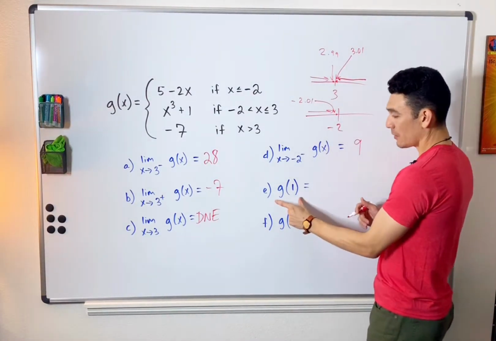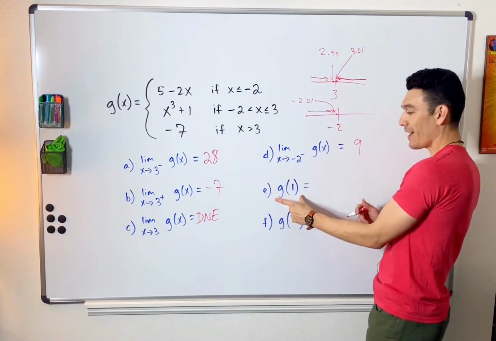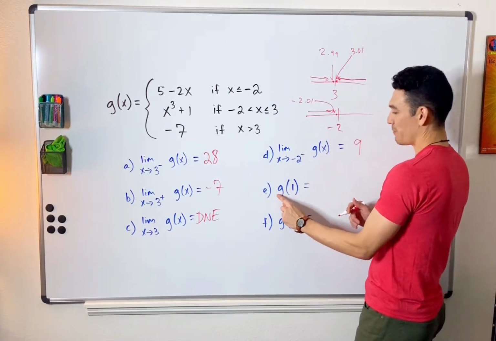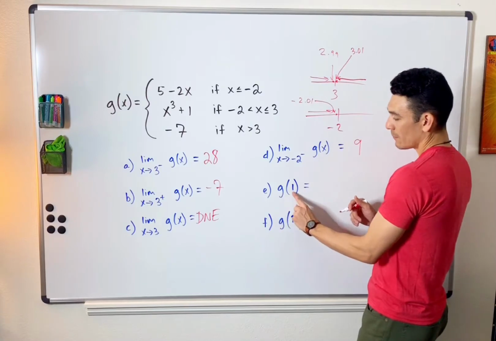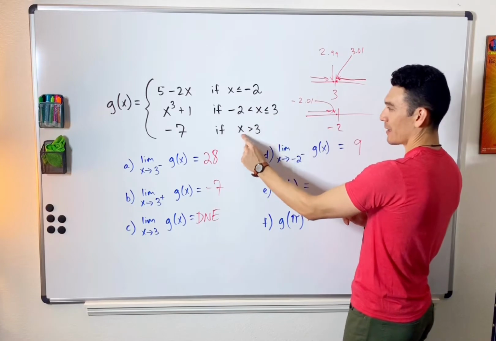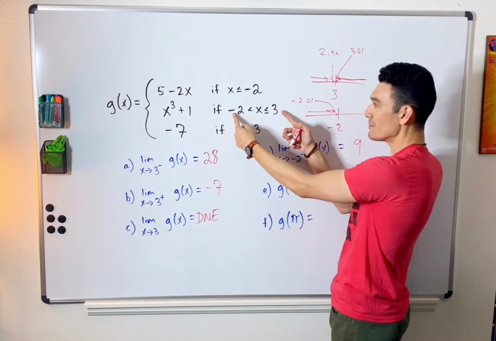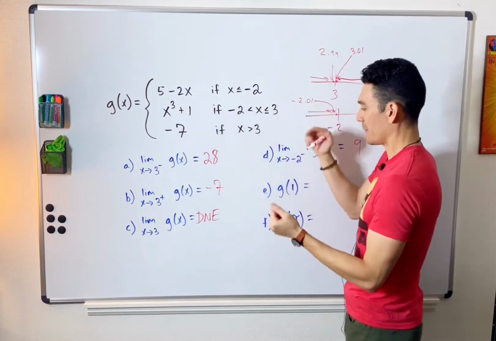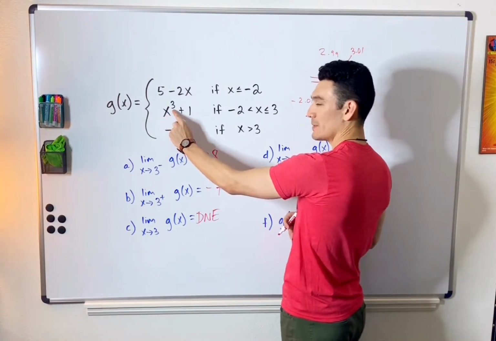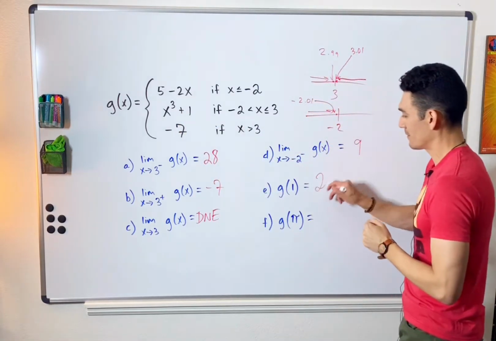Now, how about some good old evaluations? See, these were limit expressions. This is not. This is just an evaluation. So this is saying take 1 and just plug it into g. Well, make a decision. 1, does it satisfy top, middle, or bottom inequality? Well, 1 is safely found somewhere in between here. So we are accessing this middle row of information. So now take 1 and plug it in for x as your input here. So that 1 cubed is just 1 times 1 times 1, which is 1, plus 1 is 2.